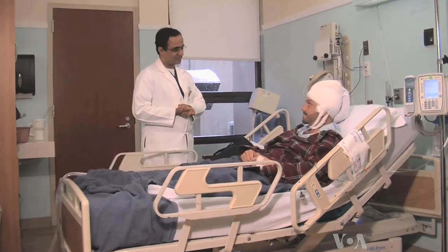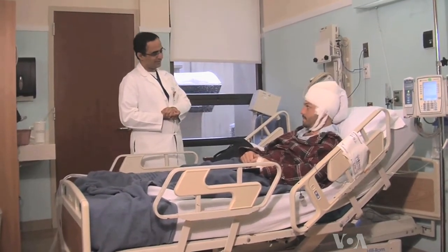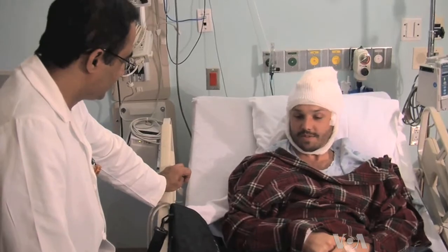Since memory loss is one of the problems associated with epilepsy, Dr. Tandon says this research holds promise for epileptics as well. We're setting ourselves up for being able to study memory dysfunction much better than we have with these electrodes in patients with epilepsy, and also potentially at some point being able to restore normal network dynamics. Dr. Tandon hopes that one day such advances could help epileptic patients like Tyler lead more normal lives.